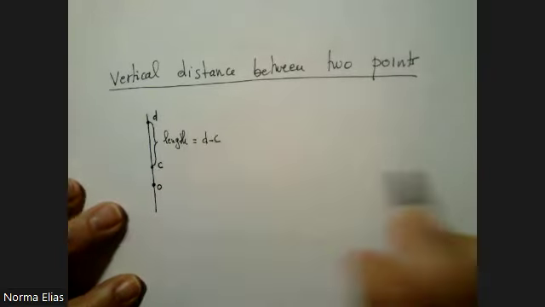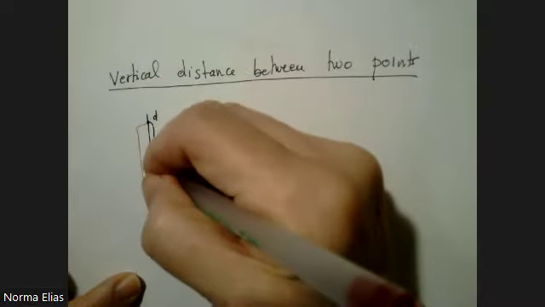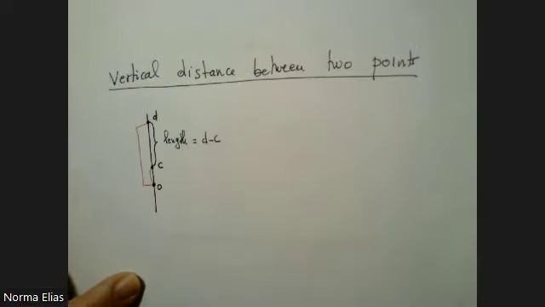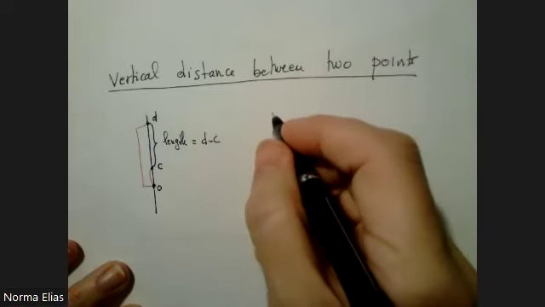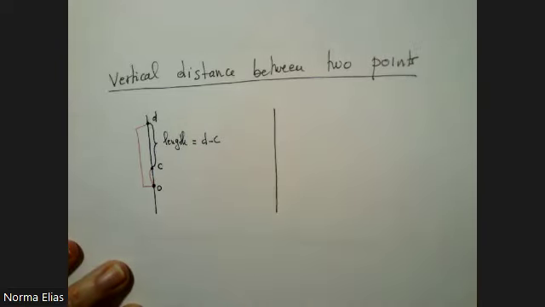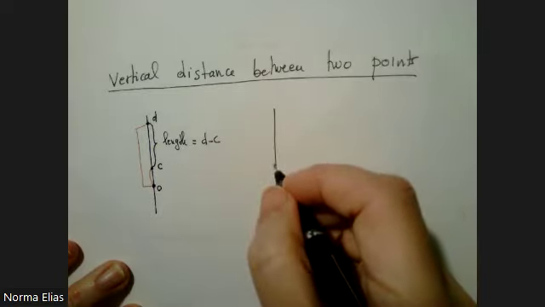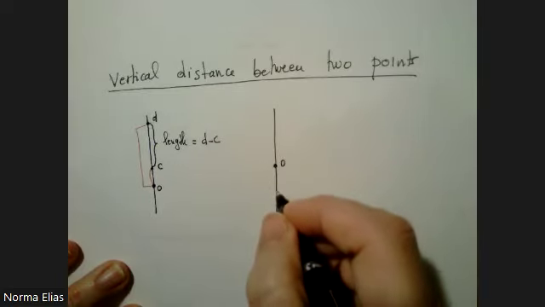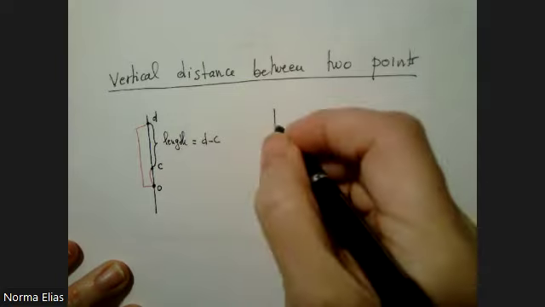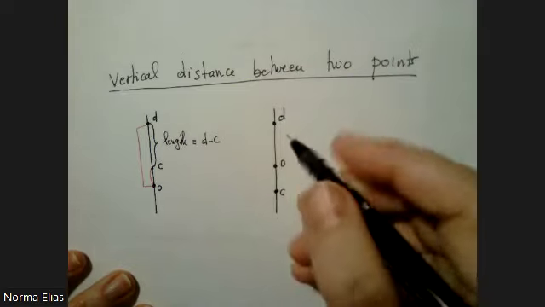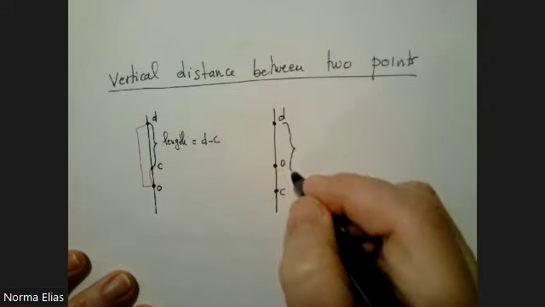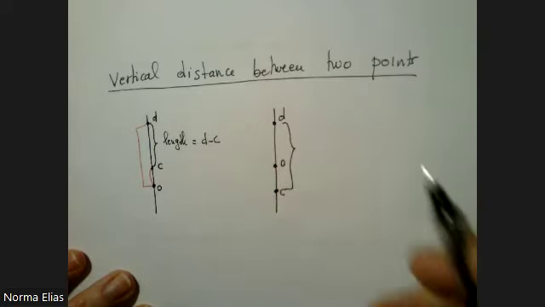Because D is from here to here. That's your D. You're taking away the C. What you're left with is the length from here to here. So it's very clear. Now, let us see a second scenario. Suppose my 0 is here, my C is down here, and my D is here. I changed the scenario. It means I'm letting 0 be in between. And my question is the same. What is the length from here to here?